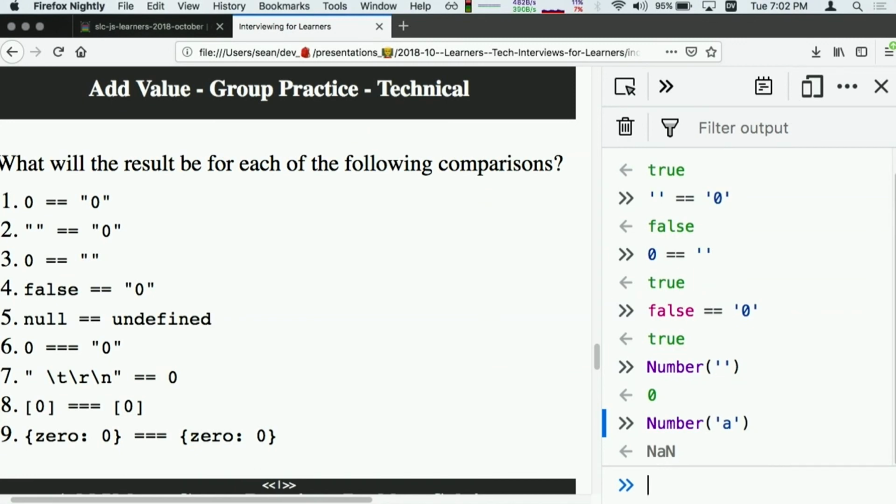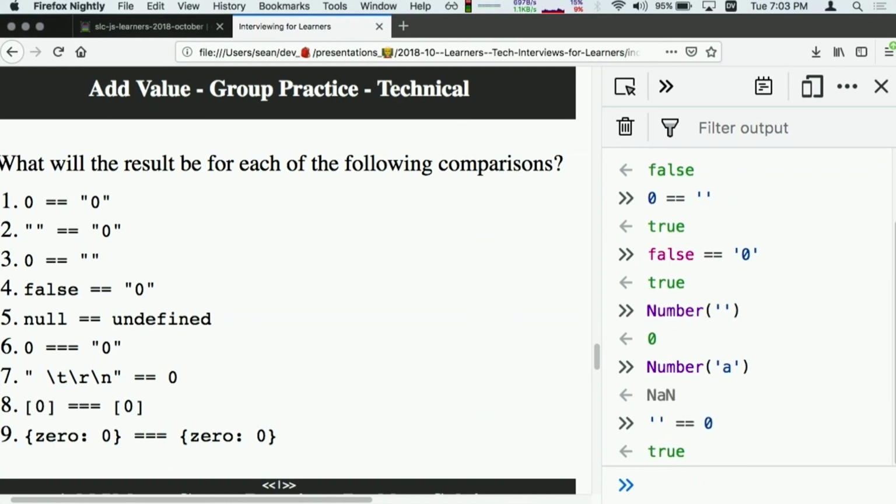So then, in reverse, if you were to take empty string double equals zero. So this one up here? Yeah. That's the quote zero. If you were to reverse number three. That's got to be true. Yeah. That should be true. I think the trick was that it was comparing an empty string to the zero character. And those are not the same. No character and the character zero are not the same. But if it has the character zero compared to the number zero, then it can do some conversion. Yes.